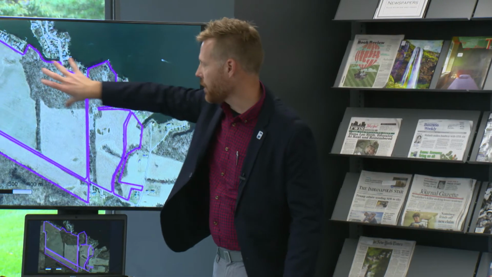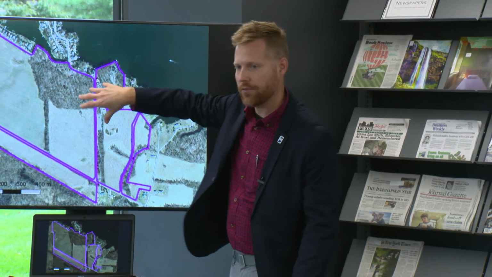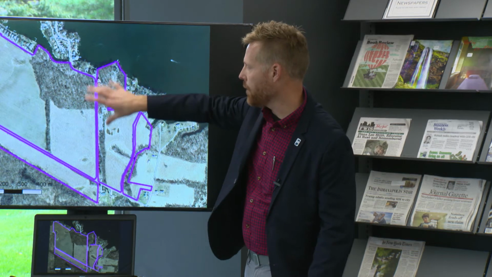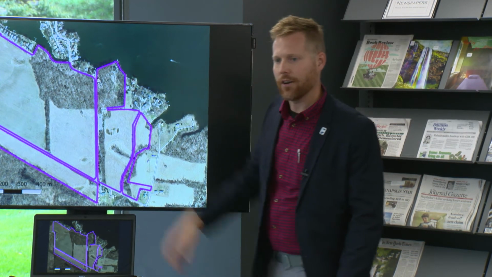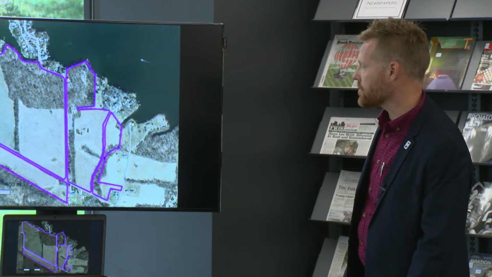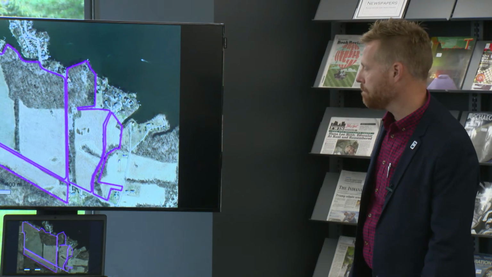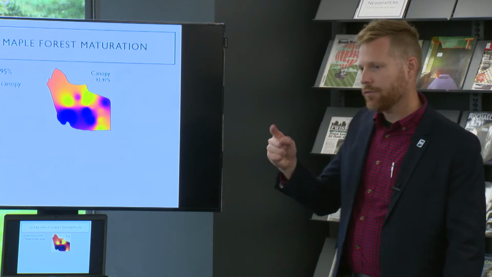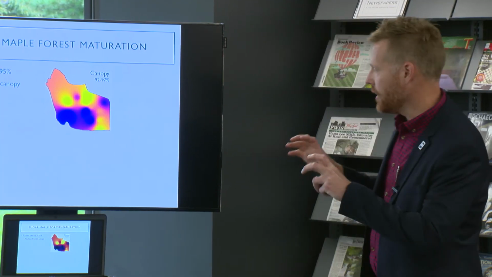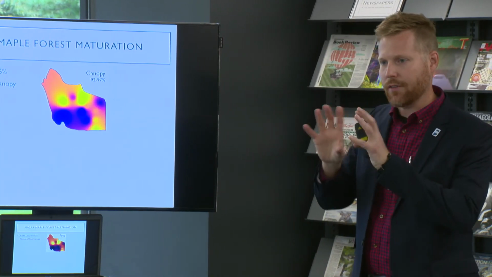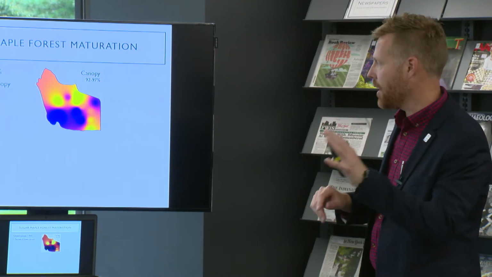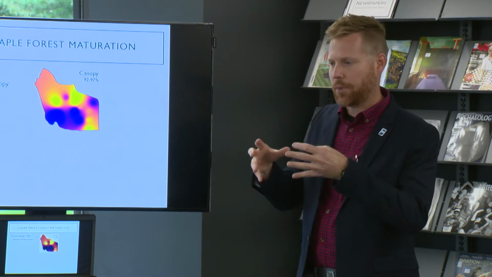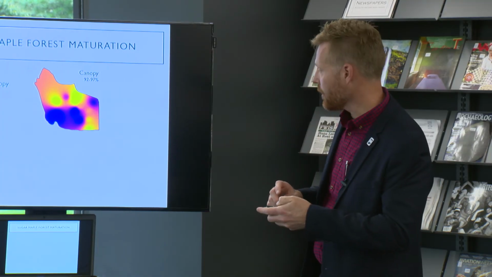This is the section that we're going to focus on, and this was owned by a different landowner. I'm not exactly sure when the state acquired this part of the property, but like I said, we can see aerial photos from the 40s that it was forested at that point in time. But by looking at the forest in several different ways and using interpolation to fill in the space between the survey plots, we can get an idea of what's going on in this stand that's part of the property.